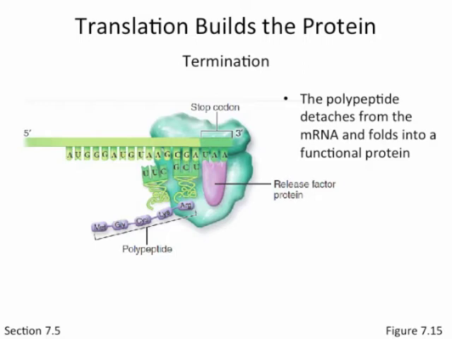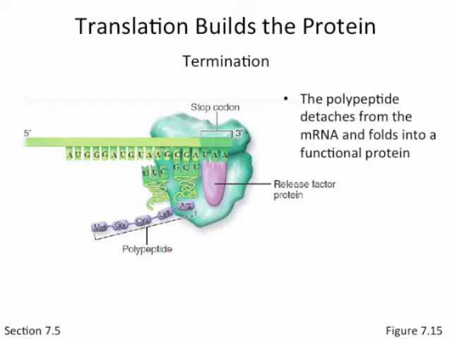I didn't know if one was stationary and the other moves past it. Only when they're attached to the rough ER is the ribosome really stationary, so in that case you would say the mRNA is moving relative to it. But when they're out in the cytoplasm, who knows? Some texts will say the mRNA shifts, some will say the ribosome shifts. Regardless, they're moving relative to each other.